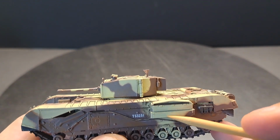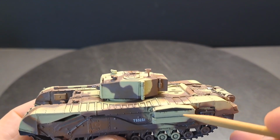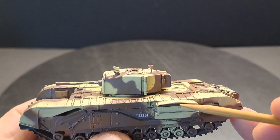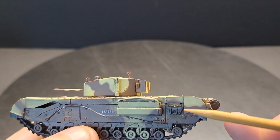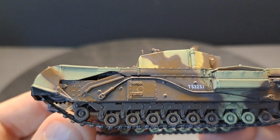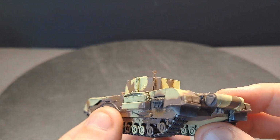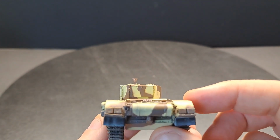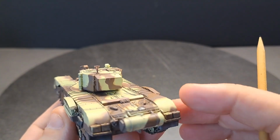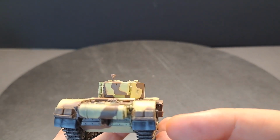So this, as far as I know, is the exhaust area. And this is probably some kind of manifold to dampen the smoke that would come from the motor. Nicely detailed there. Let me see if I can get close to these wheels here. Let me go to the back. And I believe this was extra petrol for the engine. It does have a tow hook here. Tow hook on that side.